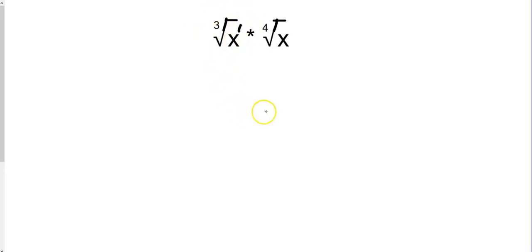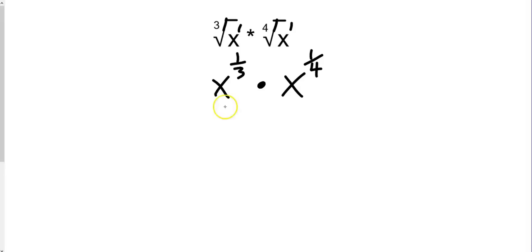Well, the power on the x is 1. The power on this x is 1. So if I convert this into an exponent, I get x, the power goes on top, the root goes on the bottom. And then we're going to multiply that by the other x, where the power of 1 goes on top, the root goes on the bottom. Okay? So there we just talked about converting from roots back into exponents. And that's how you do it. The power goes on top, the root goes on the bottom. Just like when we broke it apart to make the root and then the power.